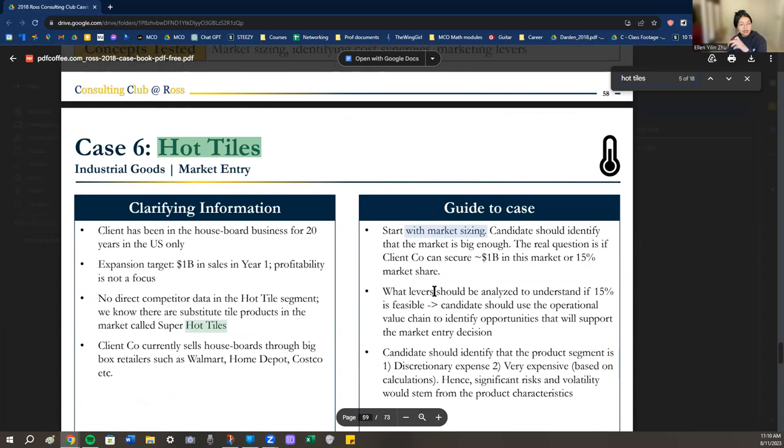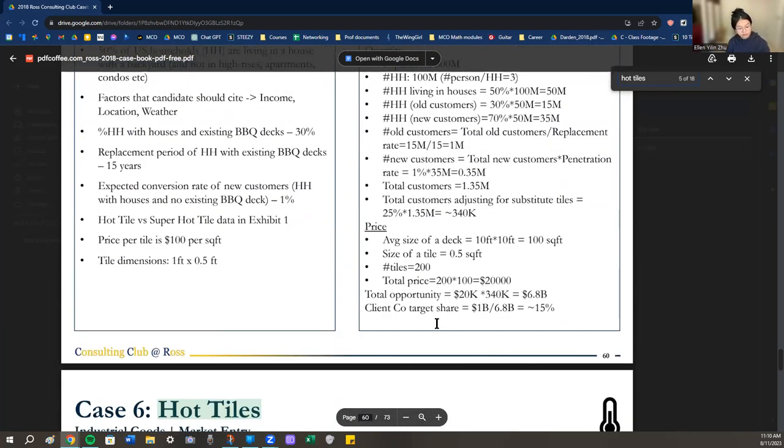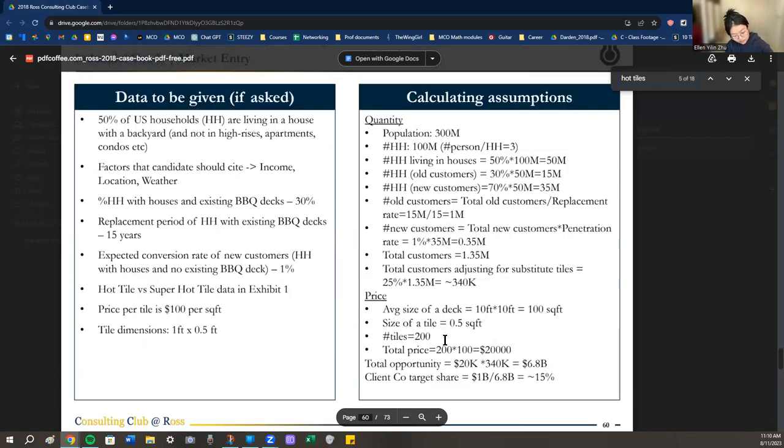You kind of just jumped into the sizing. If you had asked, okay, we're doing a market sizing, just to clarify, what are we calculating, like number of tiles or dollar figure of tiles, and for what kind of tiles? I would have shared that the market size our client would like you to calculate is the market value in dollars per year of hot tiles.